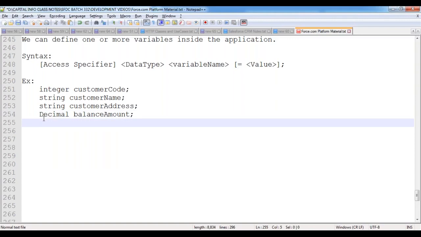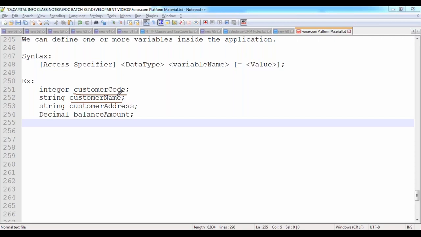Balance. In this case, this is the variable name. When giving the variable name, don't give any spaces. Please give a meaningful name. Some people have a habit of writing integer X, integer Y, string Z, defining with single characters. Don't define like that.